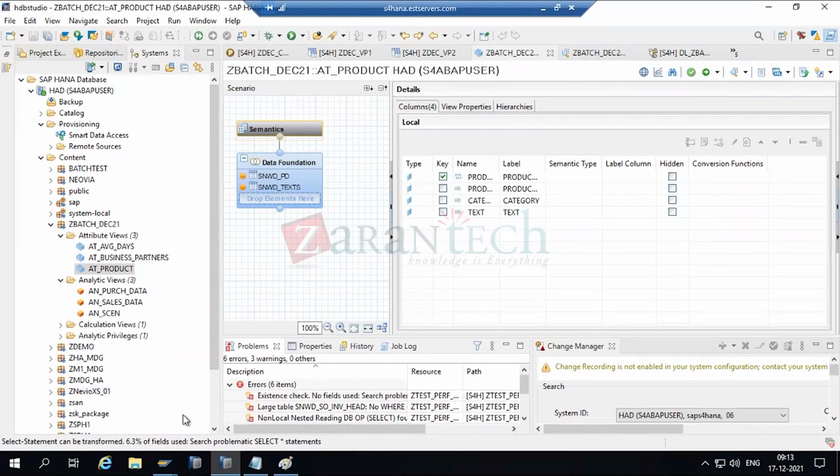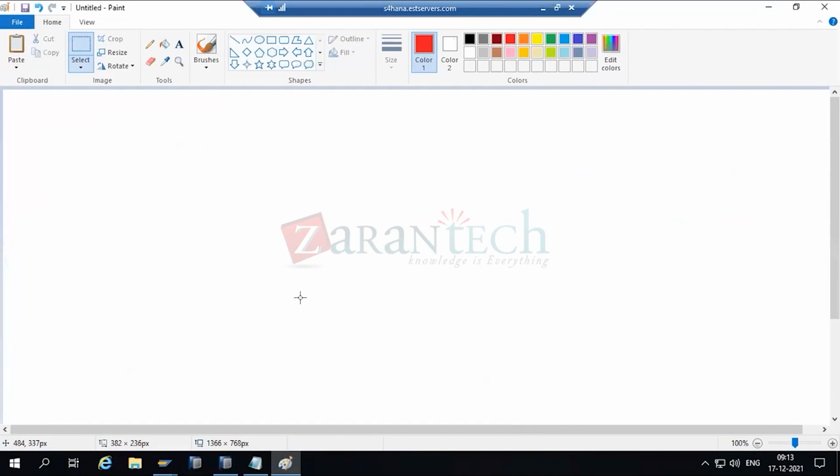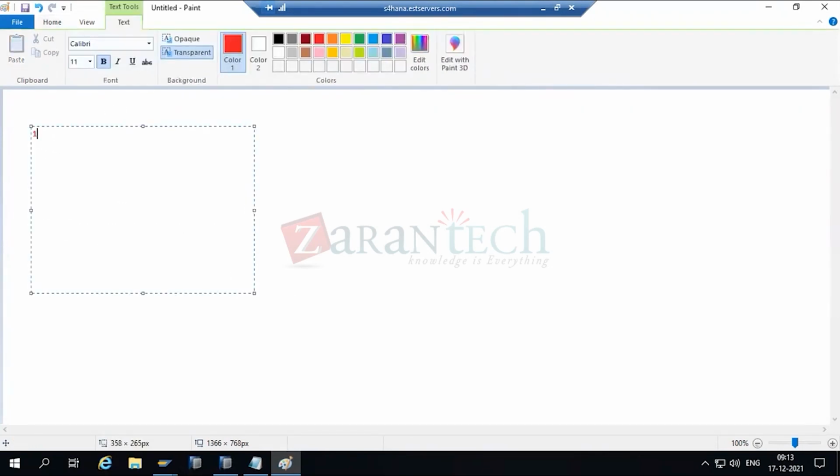Let me go back to this. In SQL script, there are two different logic containers. The first one is a procedure.